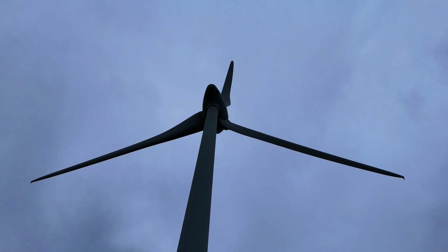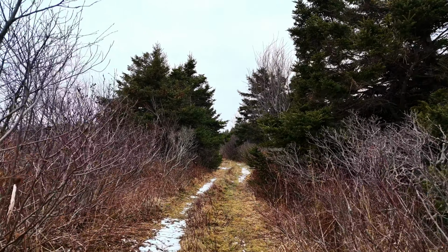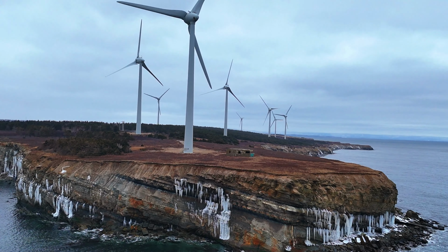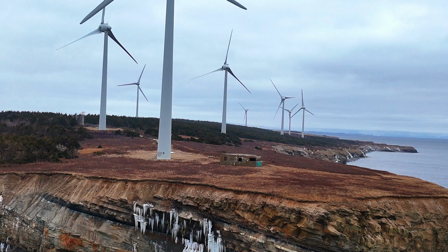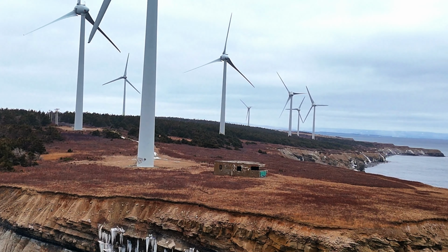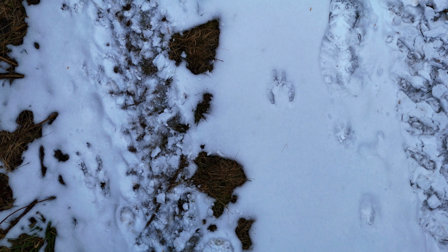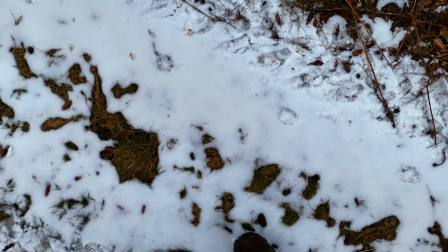Walking out today through the Lingan wind farm, I'm a bit overcome by the changing skyline of my old town. I left in my 20s, and when I made it back home in my 40s, the fort and mines had gone and were replaced with windmills. A completely different image to what I had grown up with. On this day, the snow was light, and the trail out along the fence line was marked by rabbit and fox tracks.